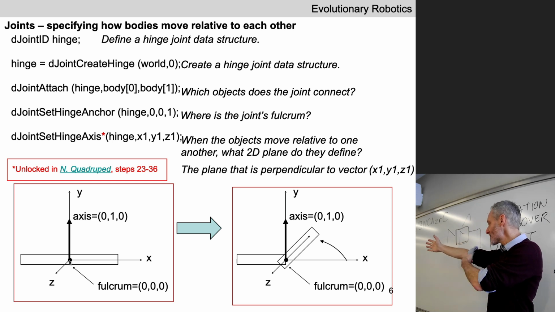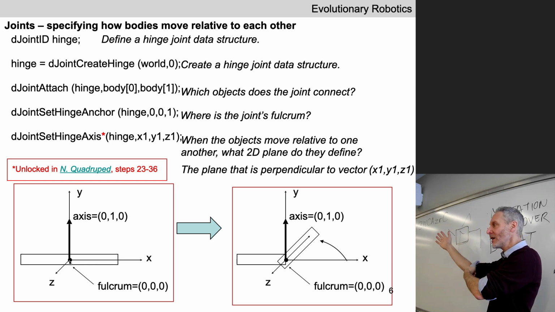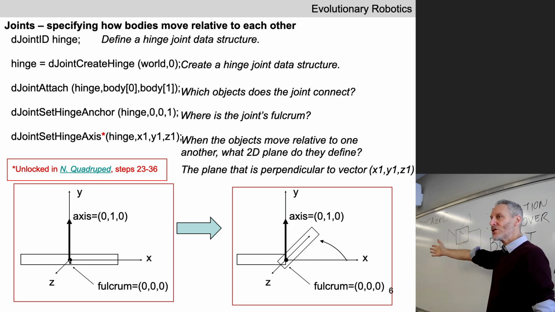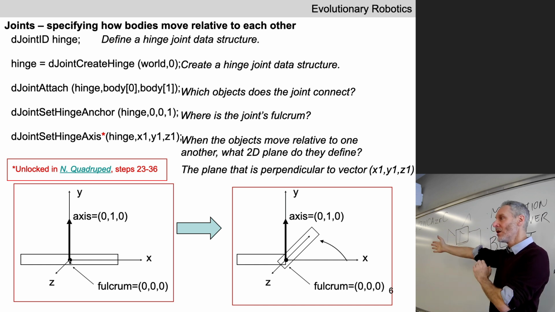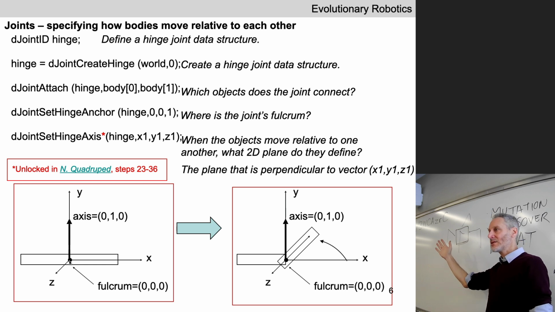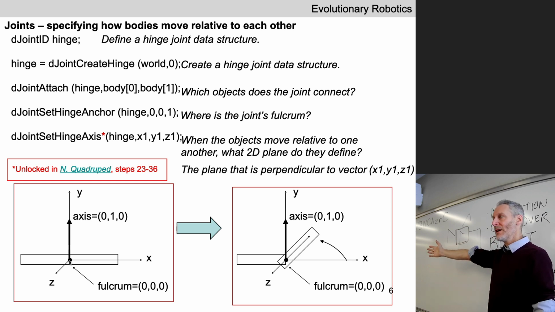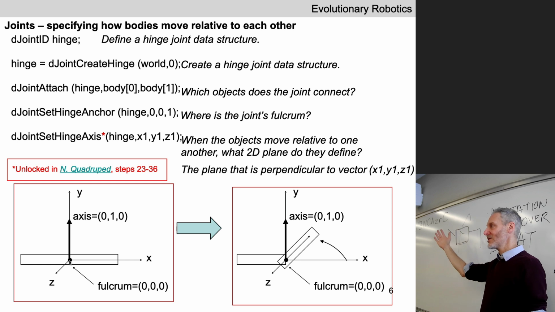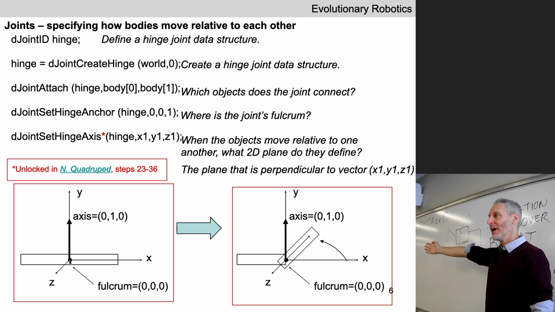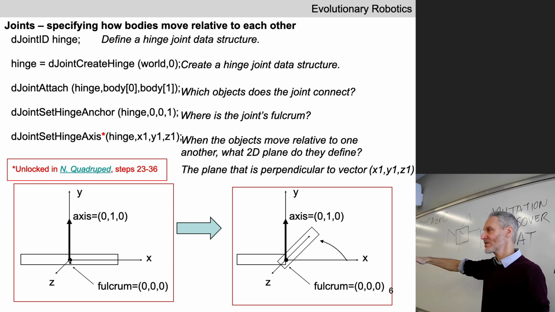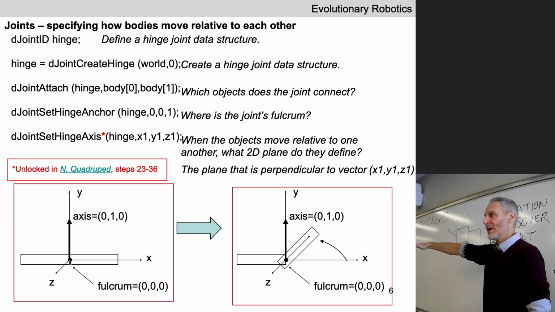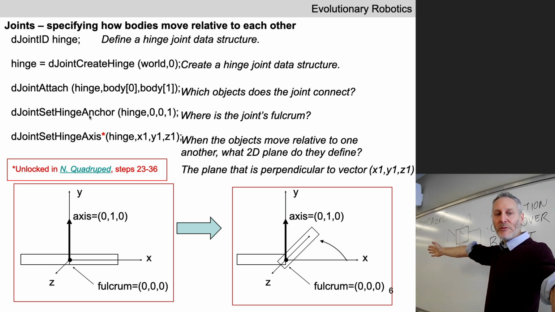And as it does, because there's a joint here, the orientation of these two objects, their rotation relative to one another, is going to start to change. This is one way in which they might start to change, but it's not the only way. Alternatively, it could start like this, and as this object starts to fall, these objects rotate relative to one another in this way. So by the time the physics engine finishes reading line 3, this particular hinge joint is underdefined.